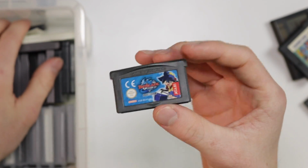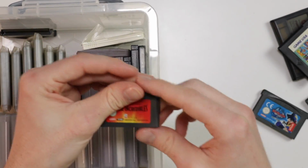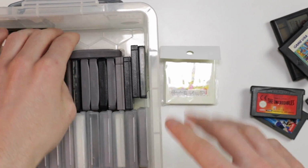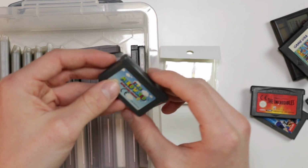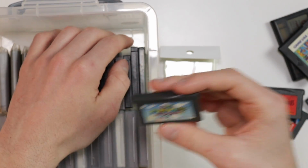And then we've also got Beyblades. This game belonged to my brother. It's got his name on the back of it, again from the childhood. The Incredibles from my childhood. These are the exact ones. I haven't bought these again. Super Mario World 2. This one I did get more recently, although I still had it for a good 6 years or something.